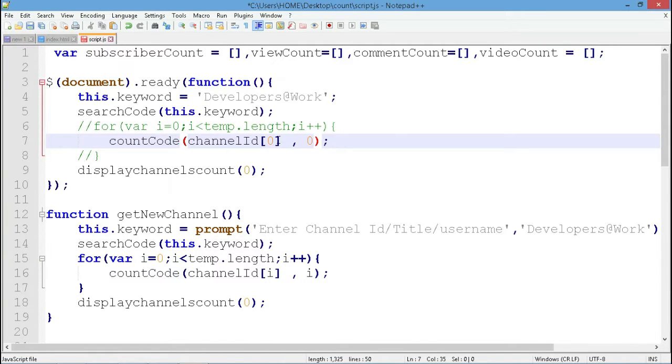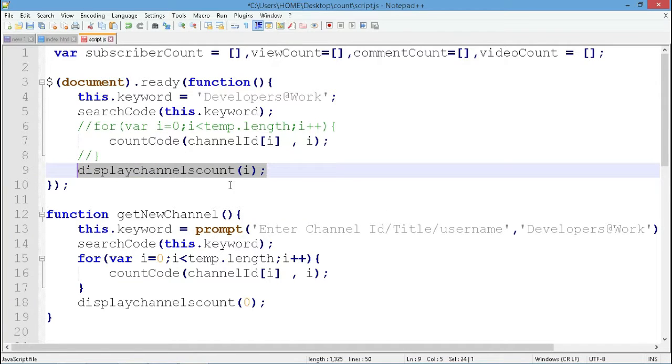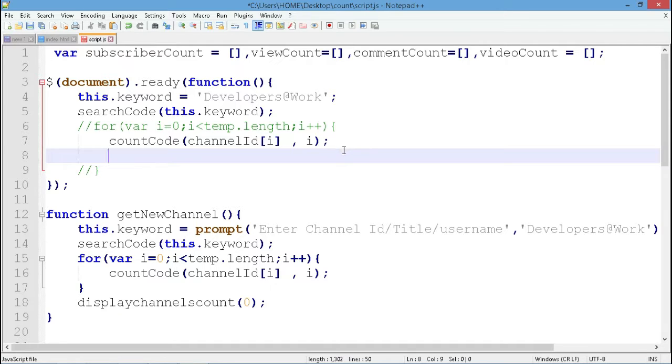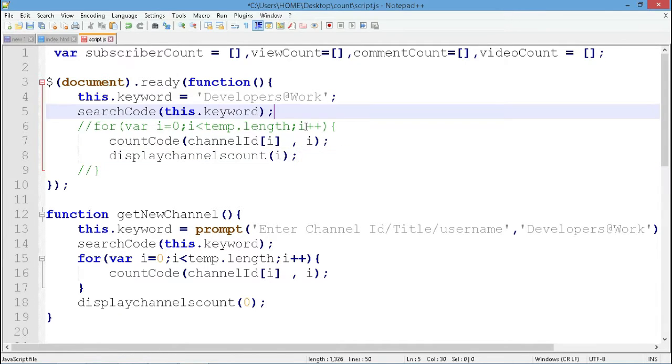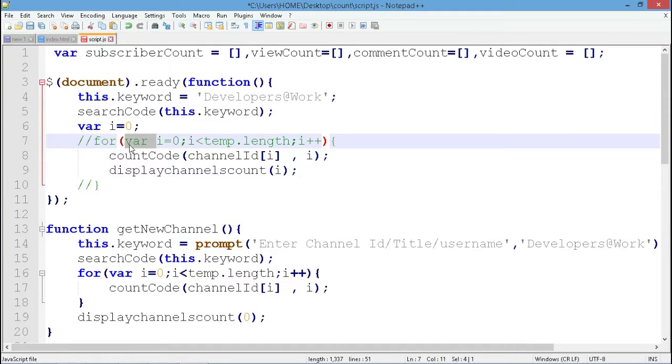Okay, let me just do a simple thing. If there is a loop, we can still use the loop if we want, but I'm going to do a simple thing where i equals 0, and I'm just not going to declare it here again.